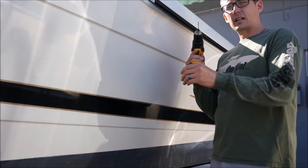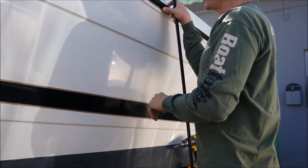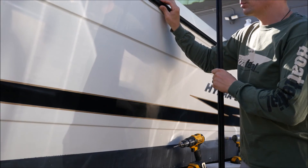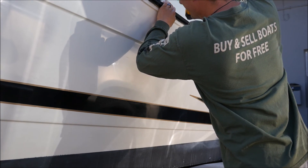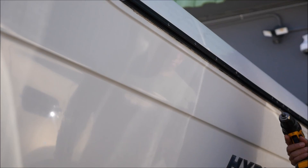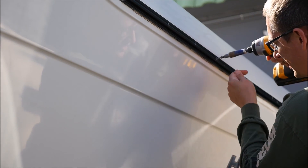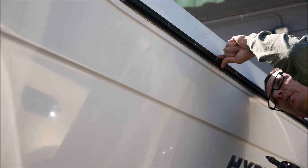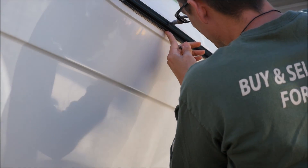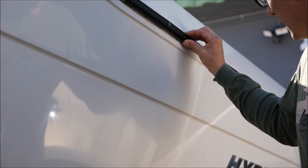I'm using a 316 drill bit. You'll be able to tell which side of the lip goes up underneath the rub rail where your cap comes in. The bottom is contoured with a lip sticking out, and that goes up against the lip on your cap on the top side of your boat. We'll go ahead and drill one in, then screw it in. Pre-drilling every three to four inches, putting in a stainless screw about an inch and a quarter to inch and a half. Make sure that bottom lip is sitting right up underneath the underside of that top half of your boat. We'll work our way around the boat.